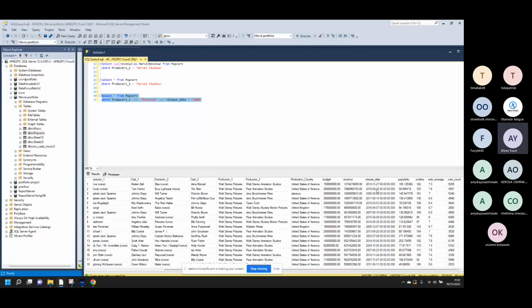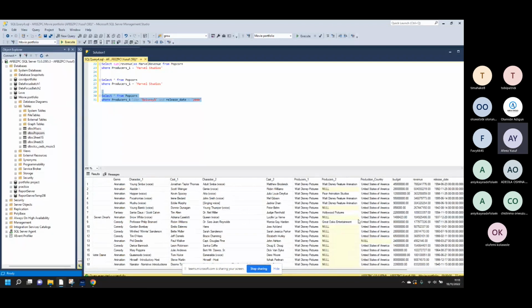How will you know? If you come to the release dates, everything here is, sorry, I'm using the wrong symbol. This is greater than, it should be less than 2000. You are still using the same. Okay, less than 2000 now.